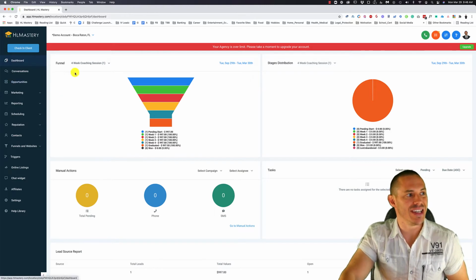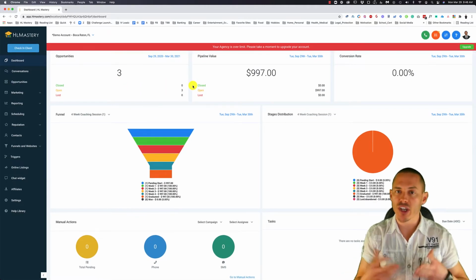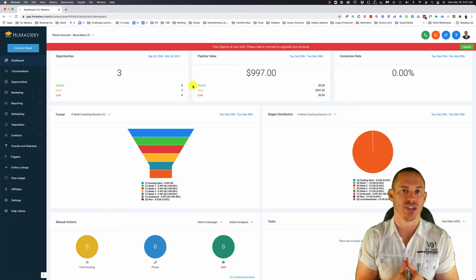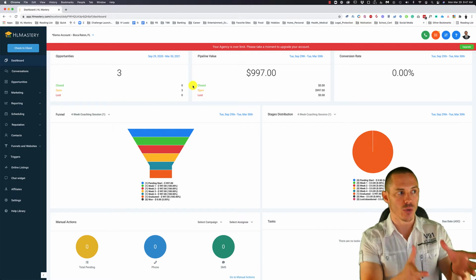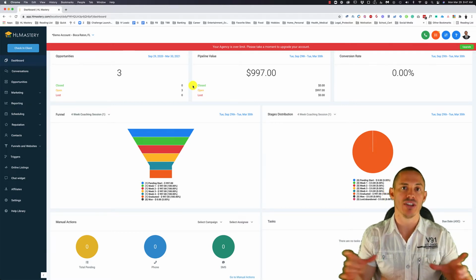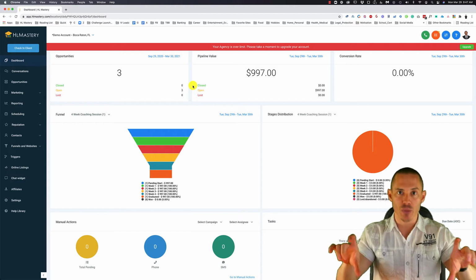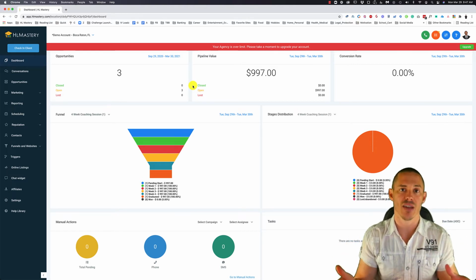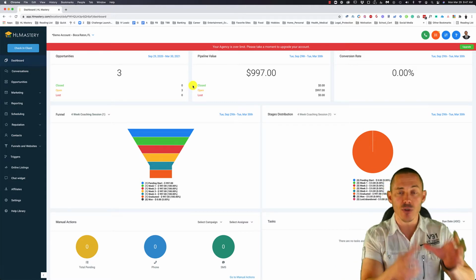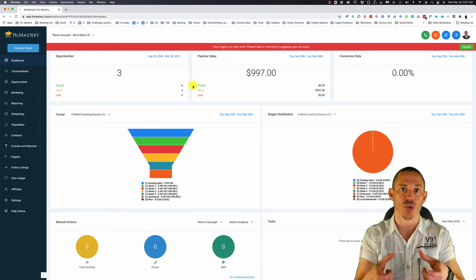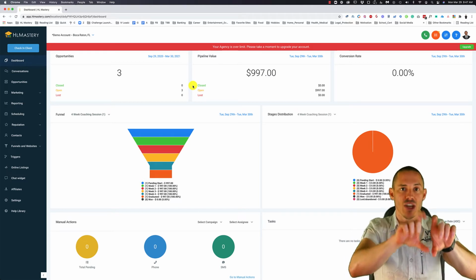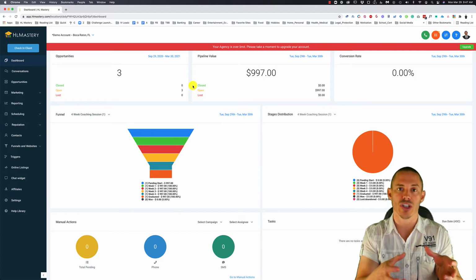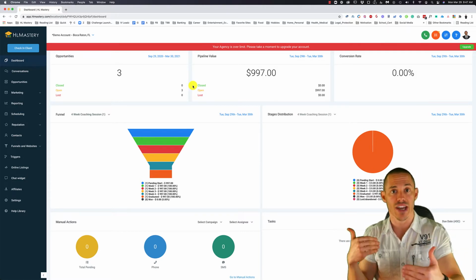The first part is going to be the dashboard. And the dashboard is just a really quick way to say, okay, you as a business owner, how is your business doing? How is it performing? So ultimately, when you come to this dashboard, you can see very quickly, all right, here's my opportunities, here's my pipelines, here's where prospects or clients sit in the decision-making process. And if you assign dollar value to those leads, to those opportunities, and you begin to move them through this customer journey, the dashboard will tell you really quick, well, did I win or did I lose that client?